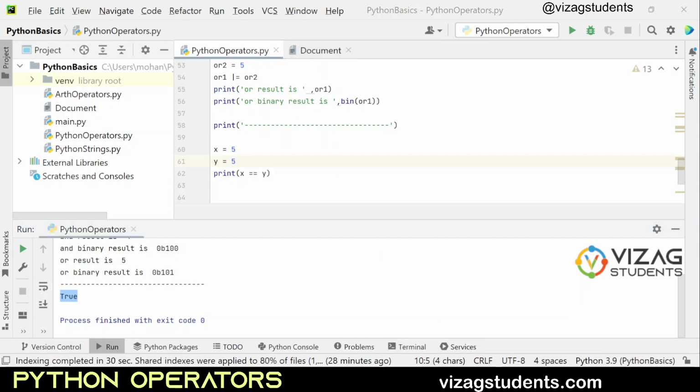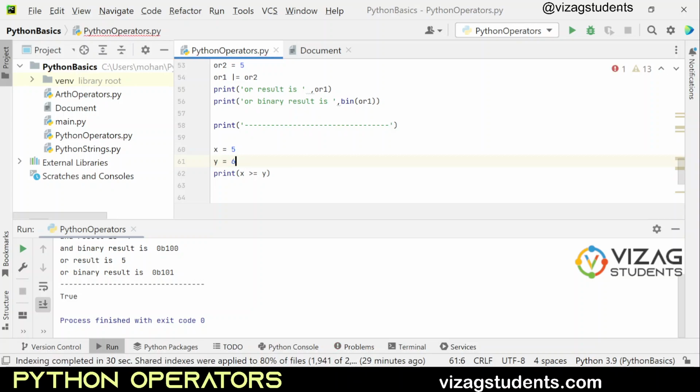In the same way, we have other operators. Try with greater than or equal to. Now you just type greater than here and return. See, true, because both the values are the same. For example, if I give one value as 4, then see what will happen. It will be true because 5.